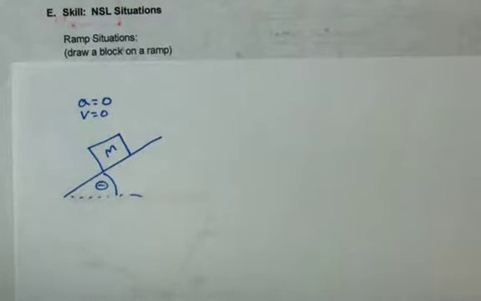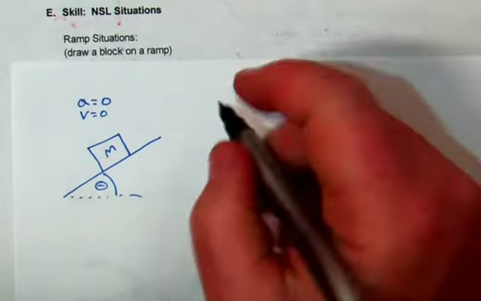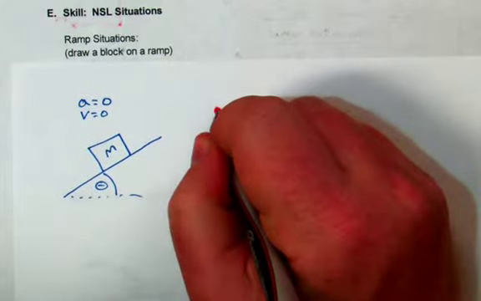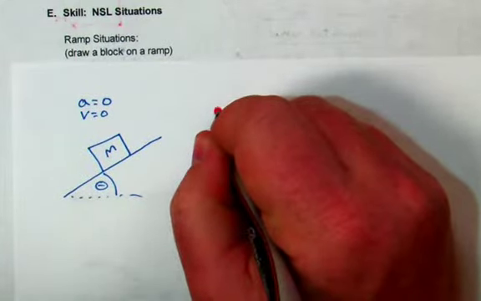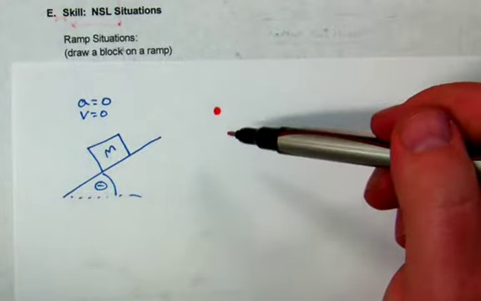They might ask you to find the angle. They might ask you to find all kinds of stuff. It doesn't matter. What you're first going to do is start the exact same way, and that's with a free body diagram. And in fact, the first thing they probably ask you to do is to draw the forces acting on the block on the dot below. They'll state something like that.